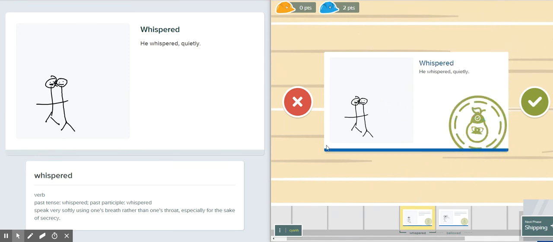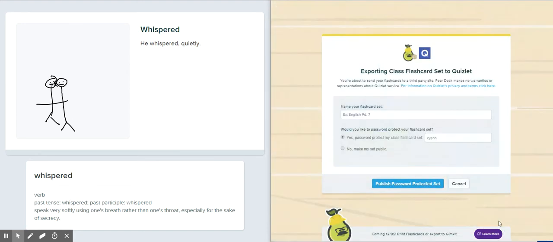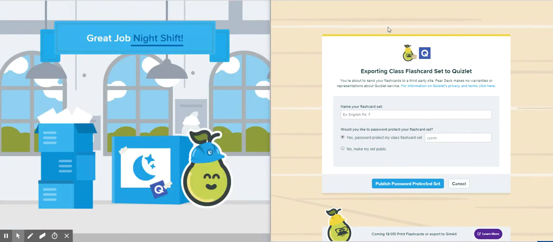And then once they're all done and you've gone through them all, it will move into the shipping section. Moving into the shipping is basically showing that you've completed your set. Again, you get a nice animation at the end of all of the flashcards you've made raining down onto this truck. Looks super fun. Kids absolutely love it. And you can then export the flashcards. This one's super cool because it's fully integrated with Quizlet. You can name your flashcard set and export it into Quizlet, which is, again, really, really cool. It also shows you which class won, depending on how many you approved, but I try not to keep it too competitive.